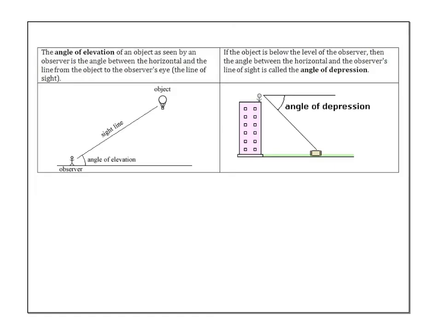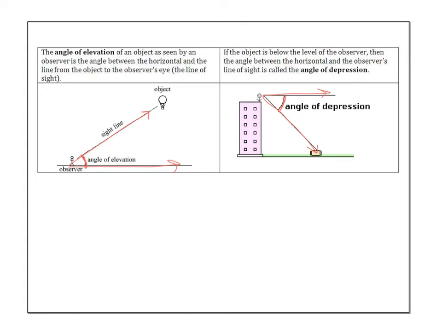Quick reminder about angle of elevation and angle of depression. These vocab words should look familiar, but angle of elevation is the angle between your horizontal line of sight and the object that you're looking up at. So angle of elevation is like here, from your line of sight to what you're looking up at. And so that is an angle as you're looking up. Angle of depression is from your horizontal line of sight down to an object that you're looking at. So it's right in here between those two rays.